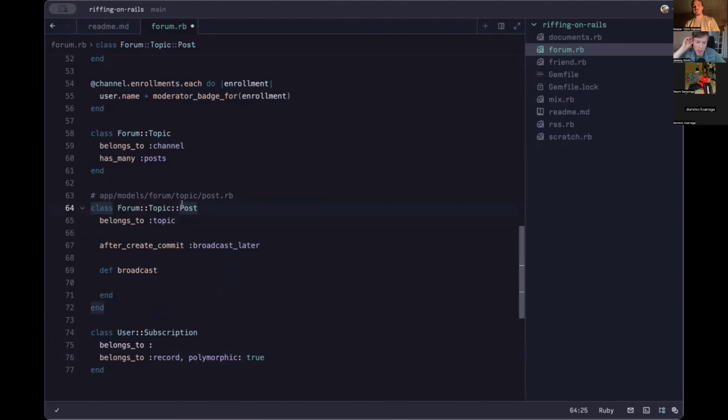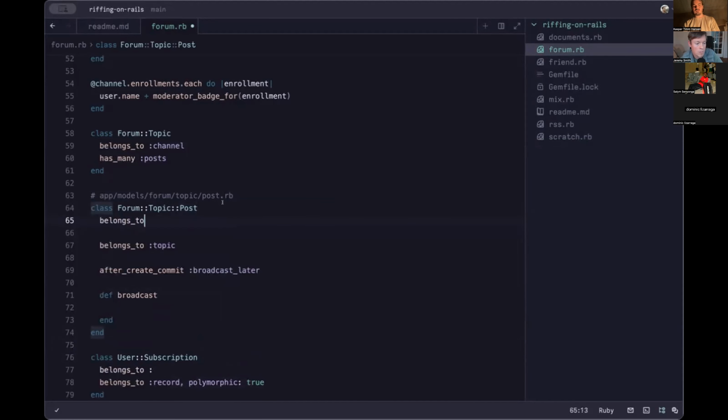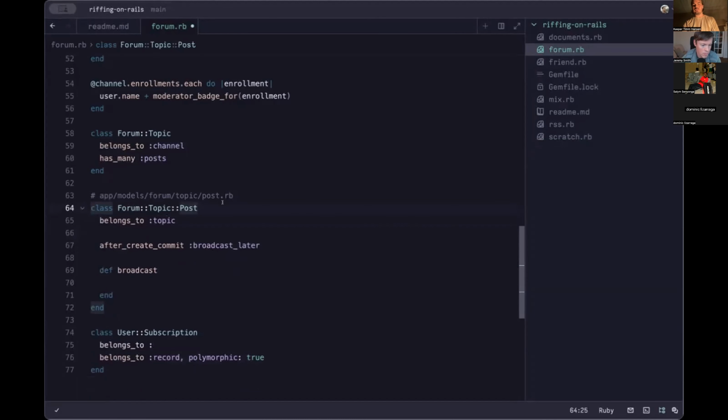But it's kind of my conception of this thing, or a post is almost like, where I've seen it done before, what is it, belongs to delegated type, or is it just delegated type? I think probably just delegated type these days. But then you have those types in there, so this is more like that container metadata type, so you can have that activity feed and whatnot. And then this can have the broadcast itself, and the inner content type can have some extra details. Like, are you subscribed to this thing, or do you just want to see people who write on it, or do you want to see system messages or things like that? So you can split it out like that and have the subscription itself be more detailed without making the system too complex.